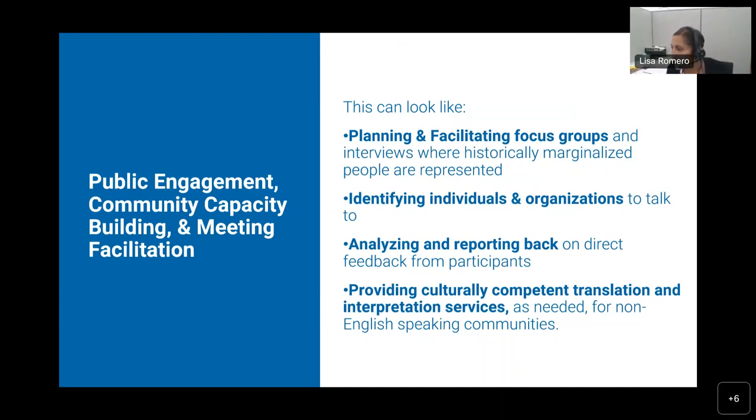Kevin Miller, I see, has a question here. What is the range of reimbursement per hour? Again, Mr. Miller, that's going to be based on the rates that you propose based on your organization. That would be part of the bid package that you submit. And if you are selected into the pool and a task work order is signed, those rates will be negotiated at that time based on what you originally submitted.